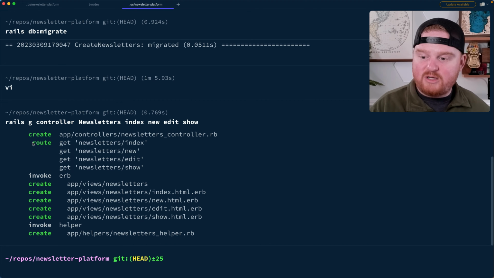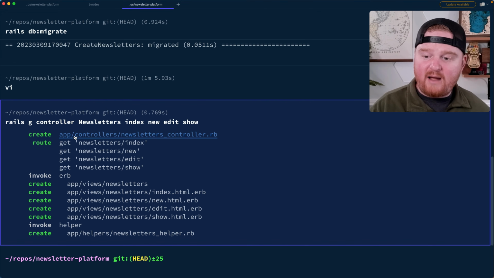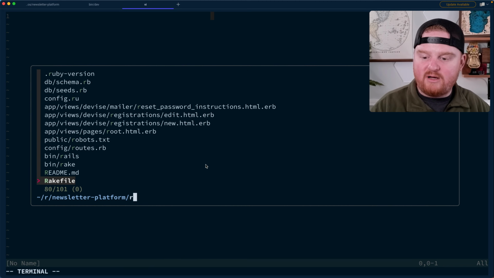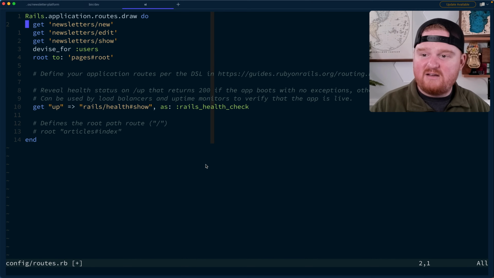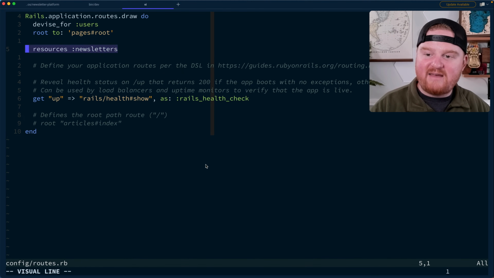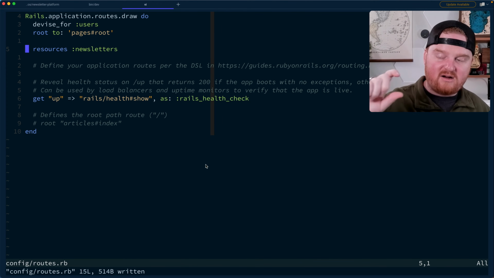This is going to add a bunch of routes. It's also going to create our controller and some view directories, etc. So what I want to do is start by going in the routes, making sure that our routes are tidied up and have exactly what we want. So we'll jump over to the routes file. Instead of these four that it created for us by default, I'm going to use resources :newsletters, and that will create seven different routes for us. One for retrieving the list, that's our index.